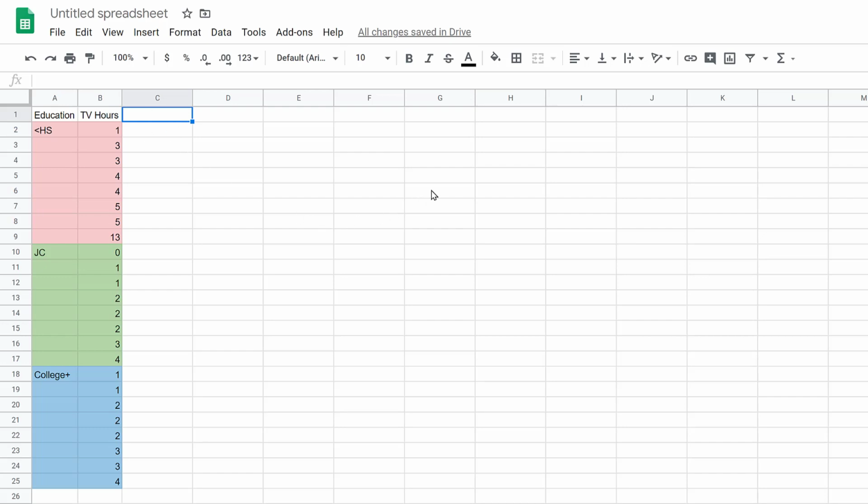Now I'm going to go ahead and start my ANOVA table. I'm just going to come over here, move over a couple of columns, and I'm going to have a source for the sums of squares, and it can be between, within, and total. Then I'll have a column for the sums of squares, a column for the degrees of freedom, a column for the mean squares, an F-statistic, and a p-value. So this is the template that we're going to fill in all the numbers. The most important numbers right now are all those sums of squares.